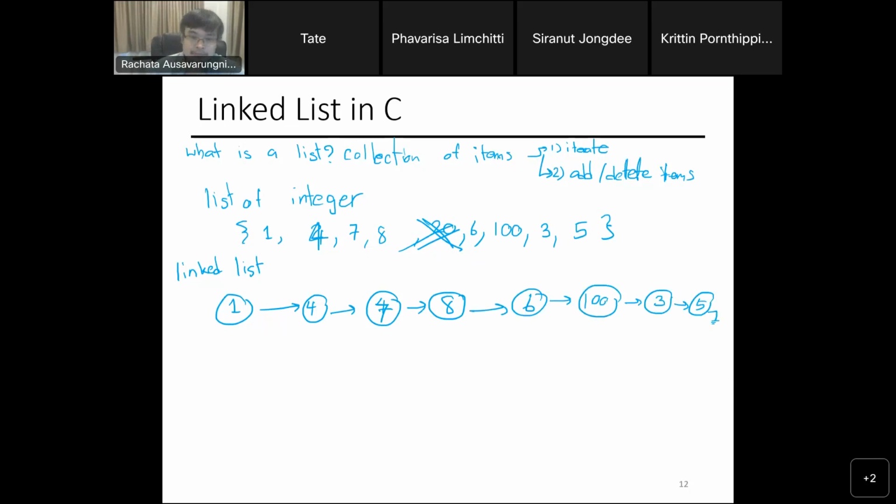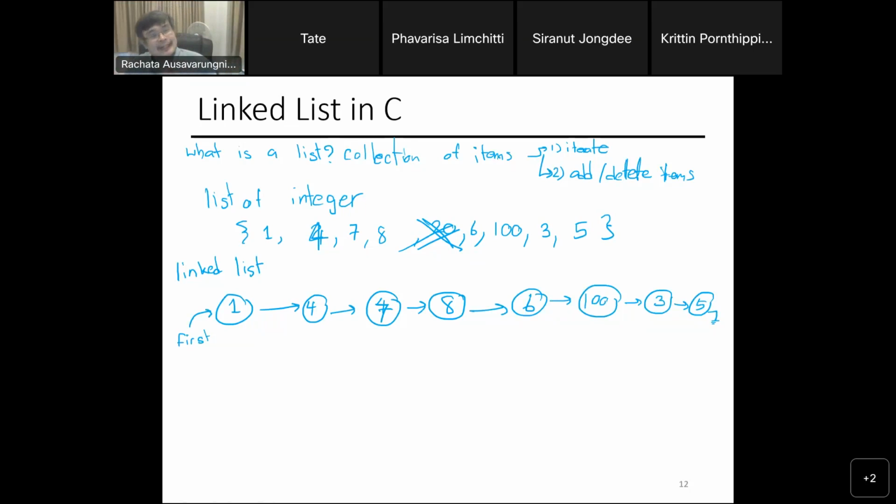We call this the first item. And then it has this chain of numbers that link things together.